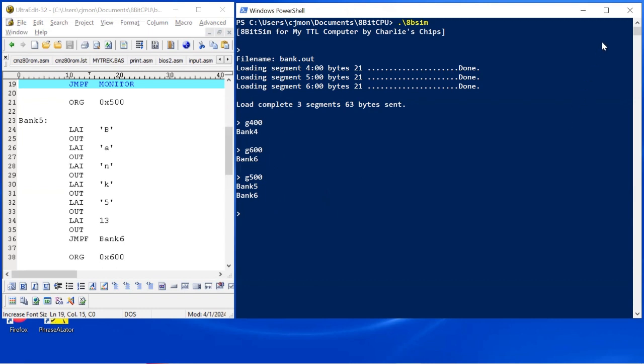Okay, so now I have a little bit of a reveal, and I played a little trick on you. I said that we looked at this, and actually we've had nothing running on my TTL computer today. What we just launched was my TTL simulator that I've developed, and all that we looked at here was actually running in the simulator. So the simulator is really going to be a game changer for software development for my TTL computer. It's going to make the development go much easier, since I can just quickly edit the files and assemble those and run those right in the simulator.